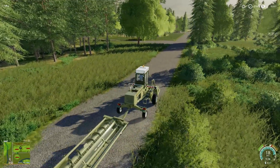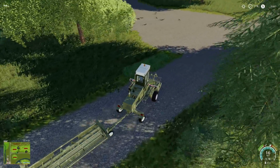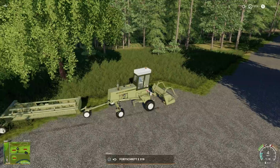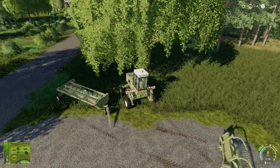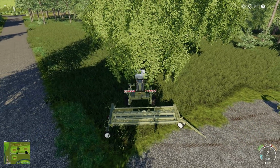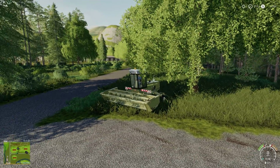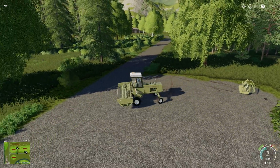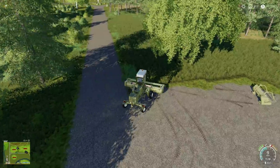Let's see. Might as well start here, huh? Gotta start somewhere. Let's see. Switch to the front. Looks like a perfect place to drop it. And drop that. Get lined up here just right. Oh, look at that. Perfect. Hold that bad boy up. Let's get her swung around here. We'll just cut this area over here. Give us our test run.